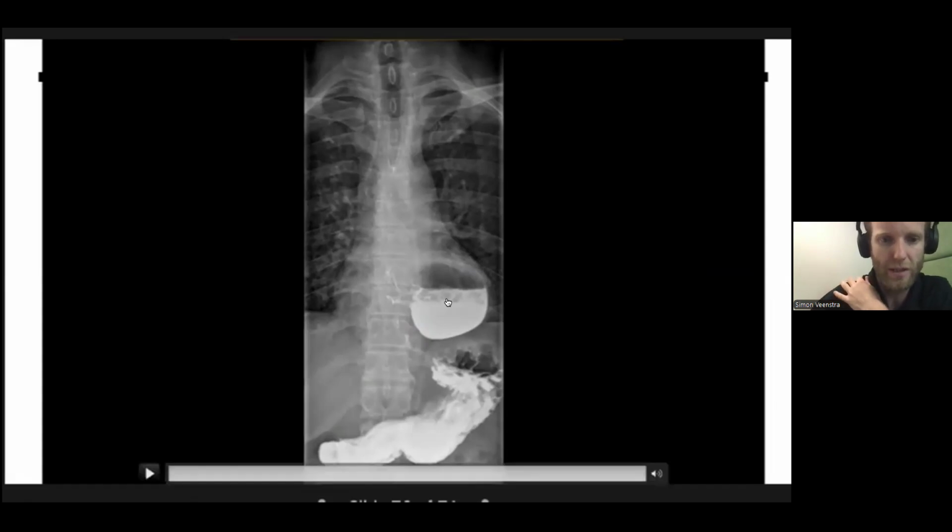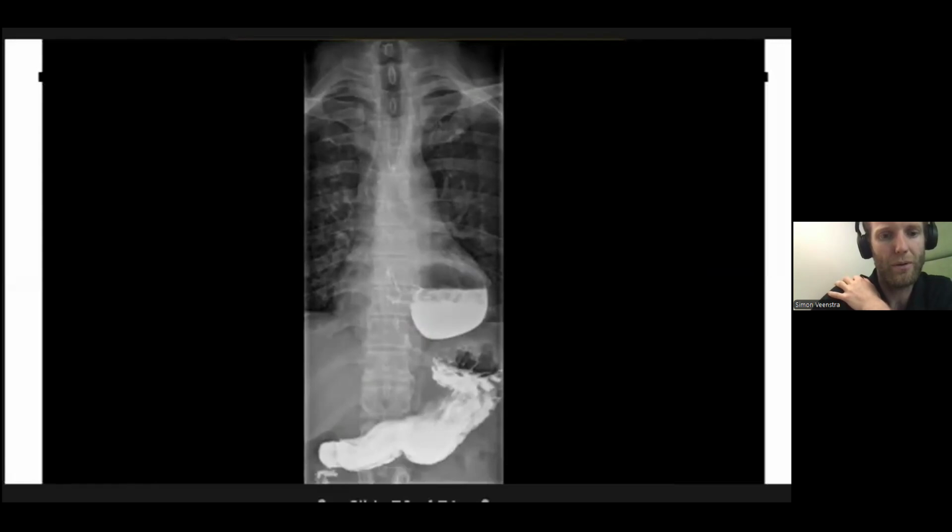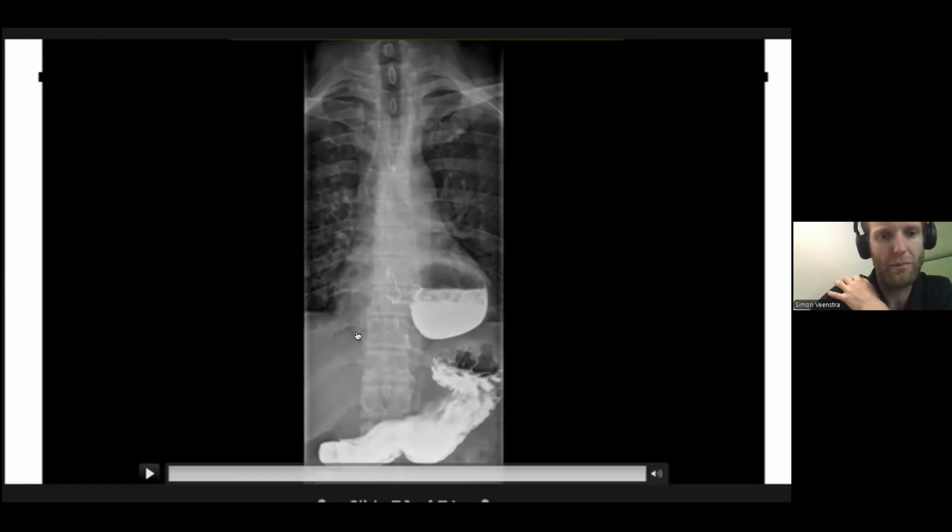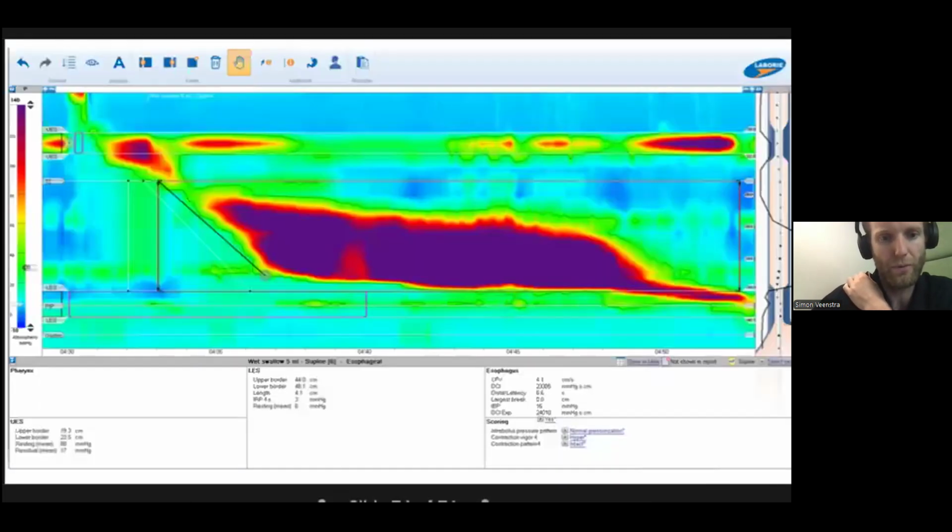And so when one sees this type of thing, one needs to think about an underlying motility issue as a cause for a pulsion diverticulum, especially in the absence of any pulmonary or nodal mediastinal disease or pathology. And so manometry here is important to perform. One can see here that this patient has a normal IRP, so we're now into the realms of the peristaltic disorders, but her DCI is 23,000, so she has a hypercontractile esophagus, which has probably resulted in that diverticulum.